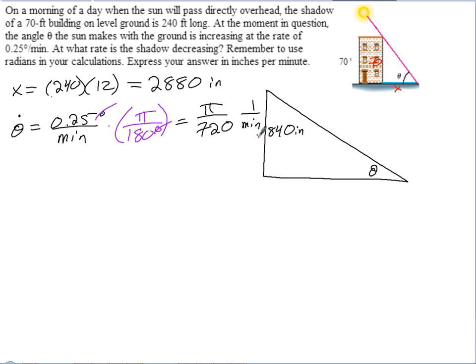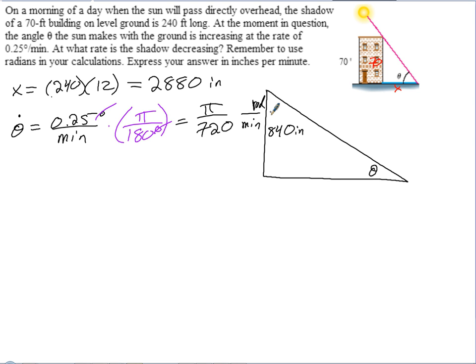And radians are really a kind of contrived unit. Why is 720 bigger? Because 180 divided by 5. Because 0.25 is just 1/4. So we'll call this a radian. Even though it's not a true unit, we'll call it a radian, that's fine. So there's theta dot, written in terms of radians.